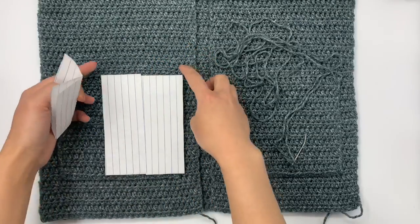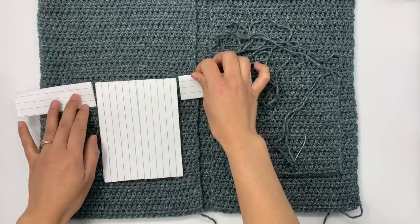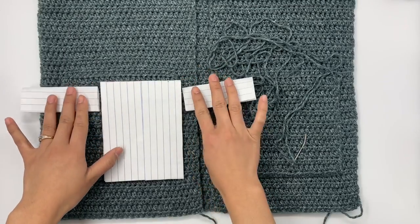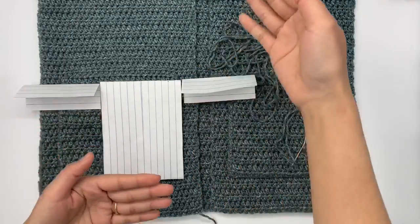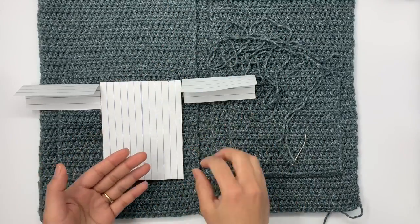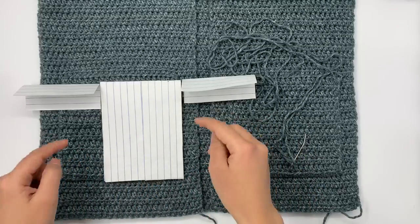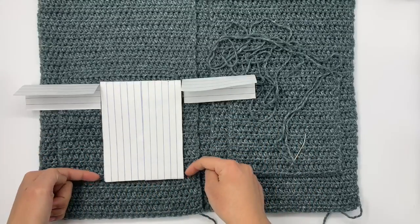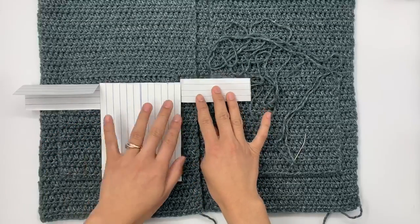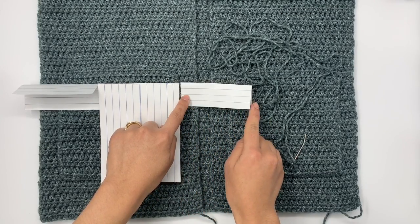We already sewed the shoulder here, and also the sleeve. We already sewed the sleeve into the main panel here, right? So I want you to fold your cardigan in half with the right sides facing each other, because we're gonna sew on the wrong side. We're gonna sew the side seam here all the way up till we reach the armpit, and then continue to sew the sleeve all the way down to the end here.